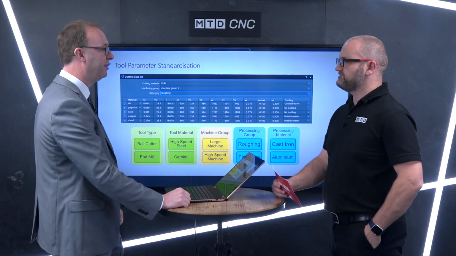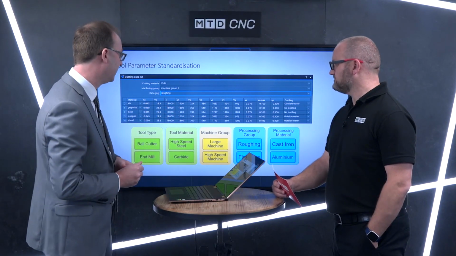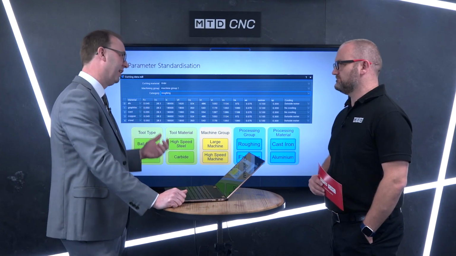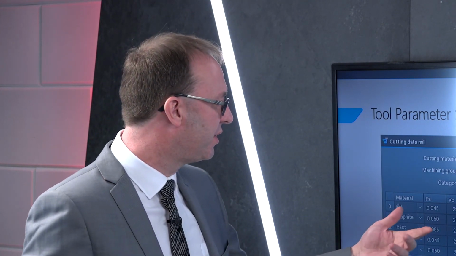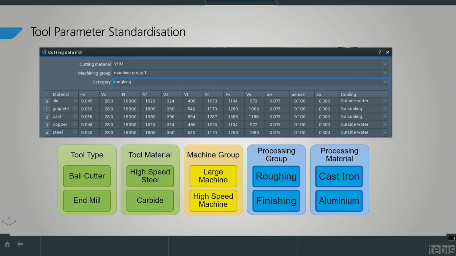So that's important, is it? I presume there's default ones in there, but you can also work with your tooling supplier to put your own in, maybe? Absolutely, yeah. You can import all of the data from the tooling supplier for geometry and also take all of their data as well. And what's important on here as well is that not just the feed rates for rapid, for the cutting speed on the surface, but also things like corner feed rates, plunging, ramping, everything is stored in here, even step overs and depth of cut.